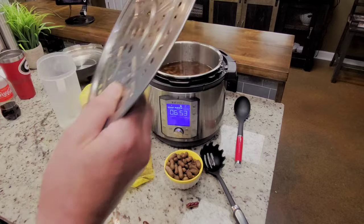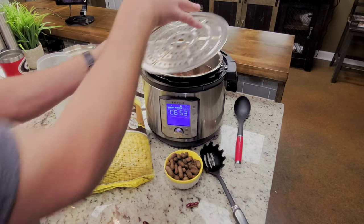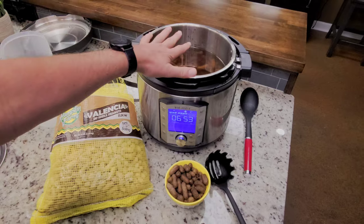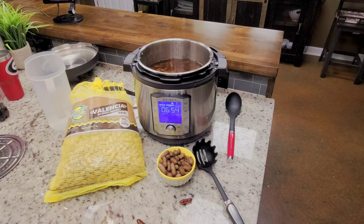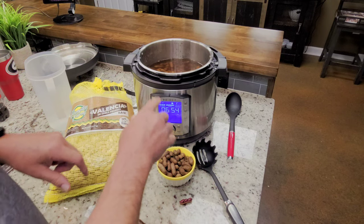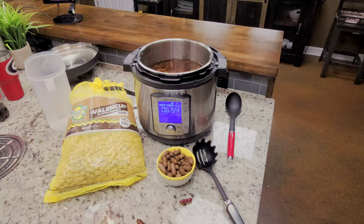In my last video I did some hot boiled peanuts — I used to put a weight on top, but you can see that's not needed if you do the first 30 minutes, open it up, check your water level, and just refill it. Now, I've got a hot recipe too. For hot peanuts, all you do is put some Cajun seasoning, but if you add Cajun seasoning you have to adjust that salt because something like Tony Chachere's will add salt. So you can't go by the same salt ratio. But take my word — nothing wrong with this right here. Love y'all, come back to see me. Boil you some southern boiled peanuts, make a day of watching football and eating peanuts. Y'all have a good day.